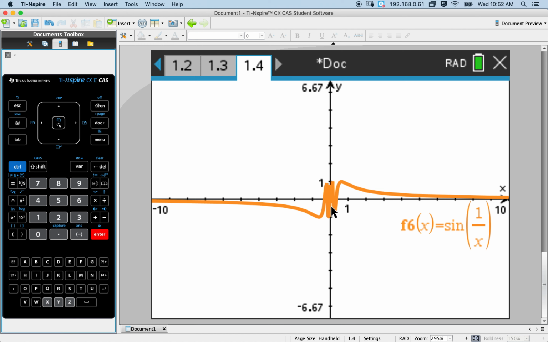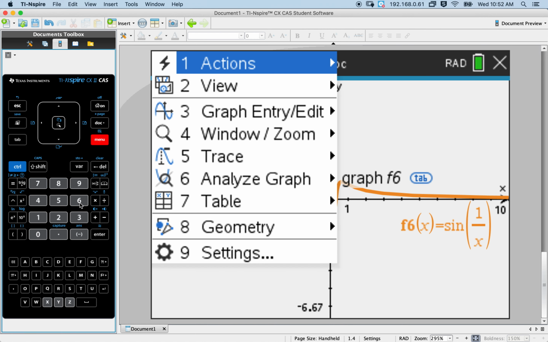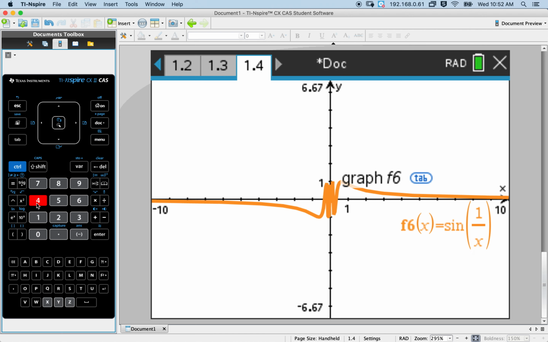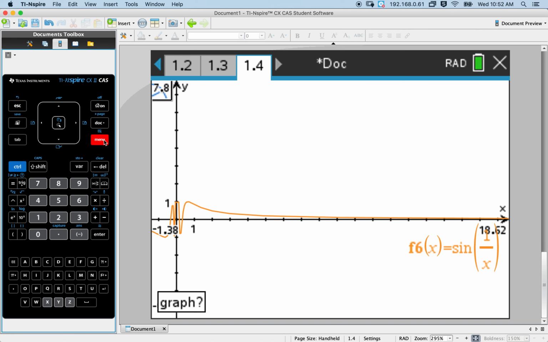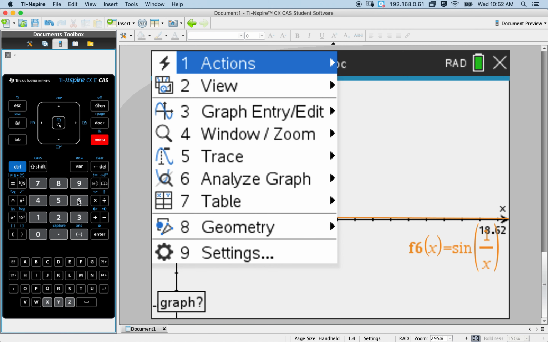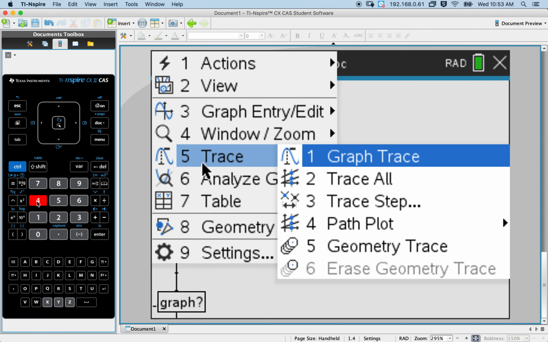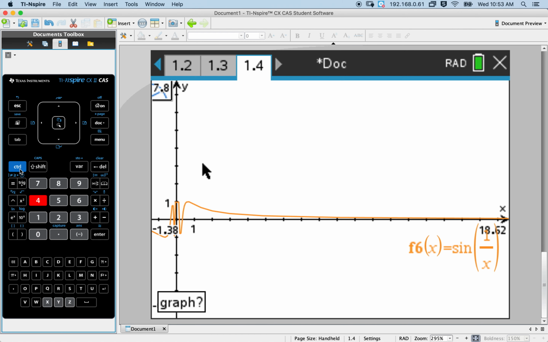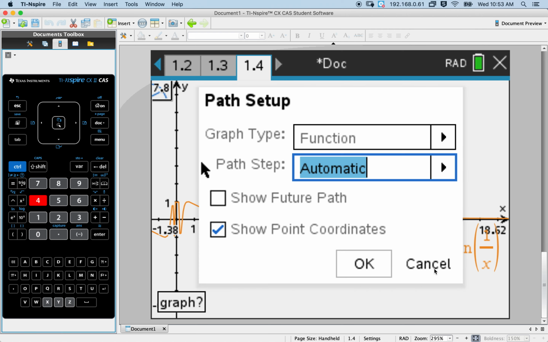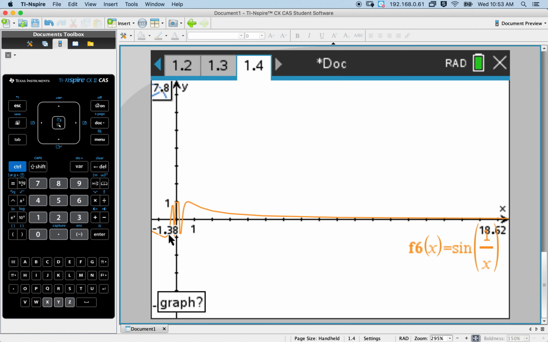And if we can zoom in on this right here, so I'll do menu, number 4. Okay, menu. Let me try again. Menu. Zoom in. I don't want trace. Okay. I obviously need to practice. But if you look at this, it's going up, down, up, down, up, down right here around x equals 0. And that's oscillating behavior. So it's never actually going to approach a value.